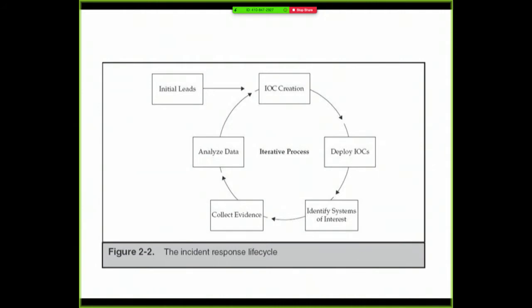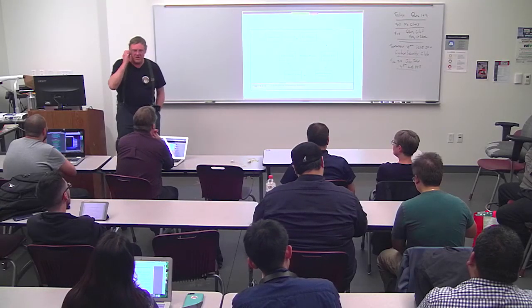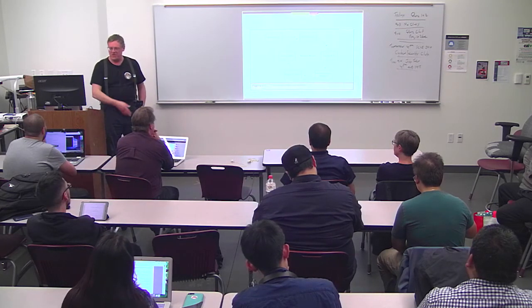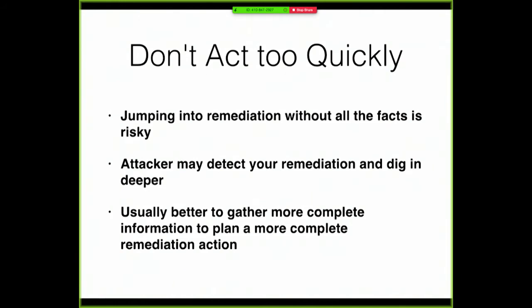This is a common technique used in science. Some problems are too difficult to solve exactly, so you do a process of successive approximation and stop when it stops changing — that's called a stable answer, and you call it a solution and move on. In investigations, that's about all you can ever do. You're never going to be perfect. You do have to be relatively speedy because all of this is costing you money — staff is doing this instead of working. But you do have to wait to remediate until you think you've found everything, because if there are 10 viruses and you only clean 5, the bad guys will use the remaining 5 to dig in deeper.